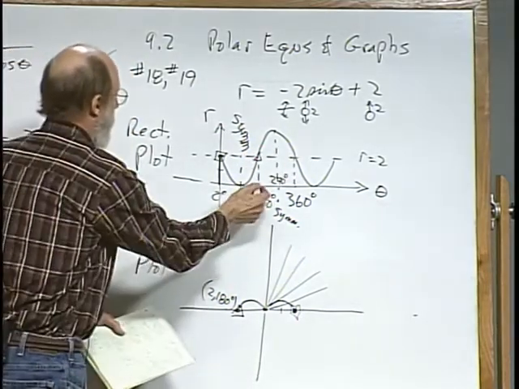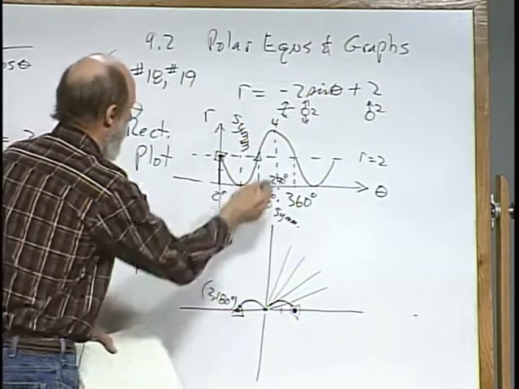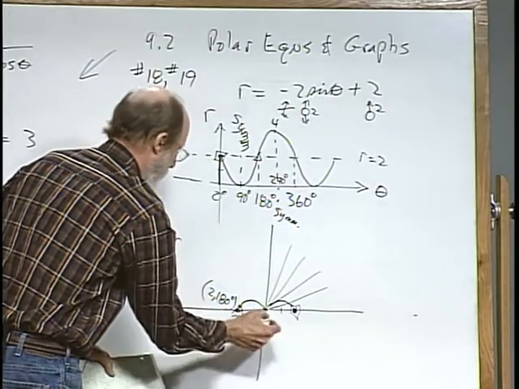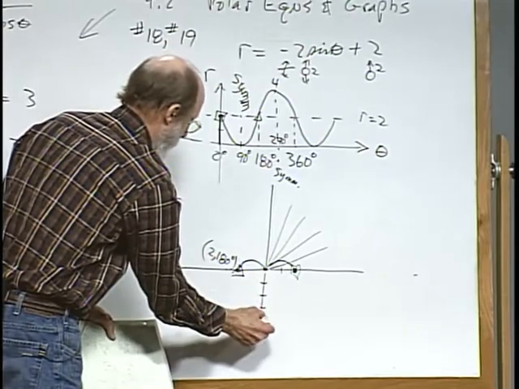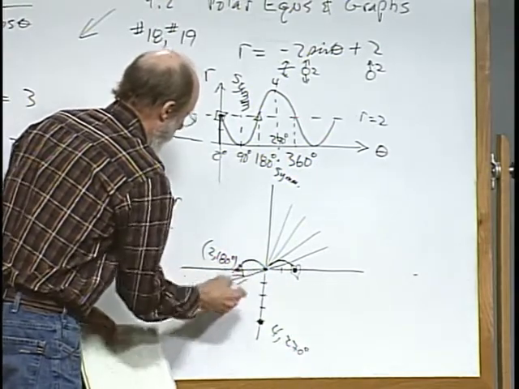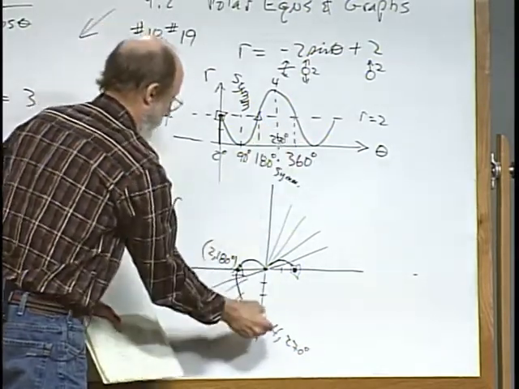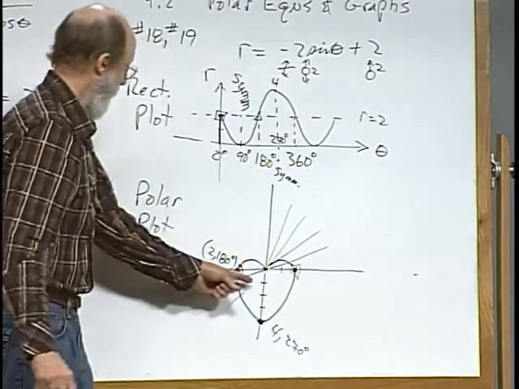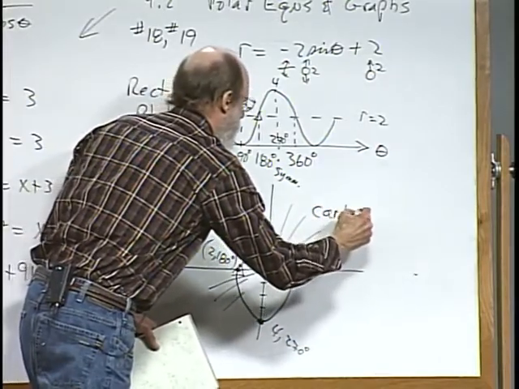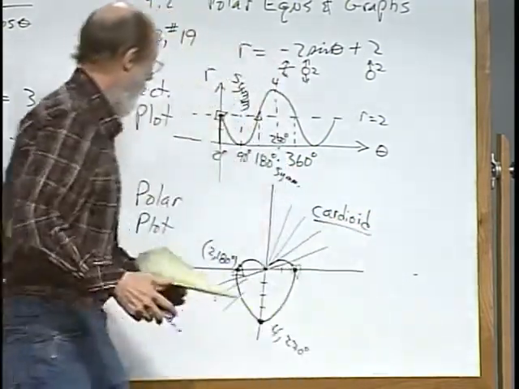Then we keep on going. Look what happens after 180 degrees. The radiuses are getting larger and larger until they become a value of 4 when you get to 270. So when you're pointing downward, the r-axis points downward, then you're going to plot 4 out that direction. Right down here, 4 at 270 degrees, and the radius is growing as you move that direction, and what you're going to end up with is this. And then as you move past 270 to 360, the radiuses will come back to that value 2 again, and you end up with a heart. It's not Valentine's Day, but that's called a cardioid.